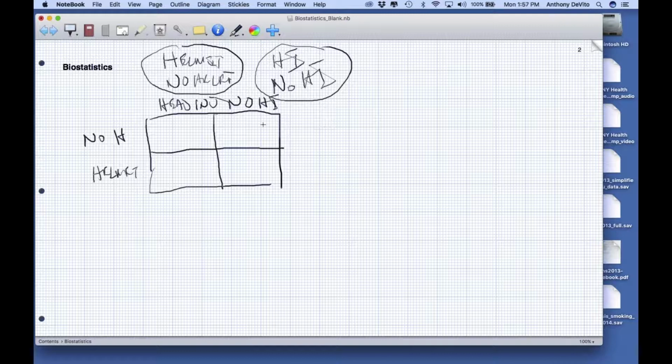So now I'm going to examine. It turns out that over the course of a week in the emergency room, we get 200 people coming in. It's a very busy emergency room. We get 200 people coming in that experience injuries as a result of bicycling. When we survey this, I'm arbitrarily going to make it 100 and 100. We know it'll never really come out exactly the same number. But let's say 100 of them were not wearing a helmet, and 100 of them were wearing a helmet.